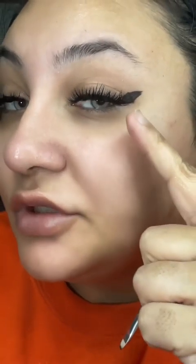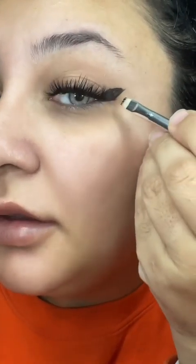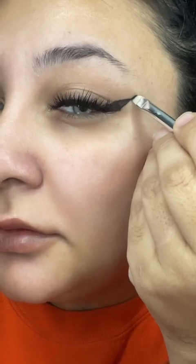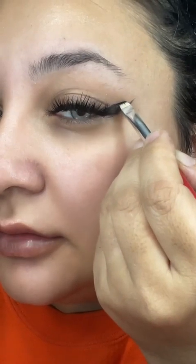Now this is the rough shape that you get. To make the blunt tip a bit more sharp, go on this side of the triangle and just there. And then go to this side of the triangle and pull up. See how sharp that wing is? And now it's connecting the wing to the rest of your eye.